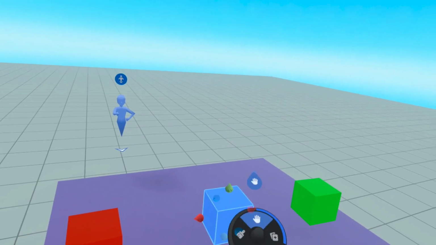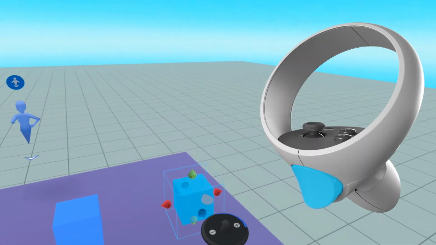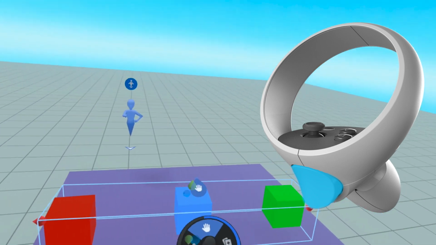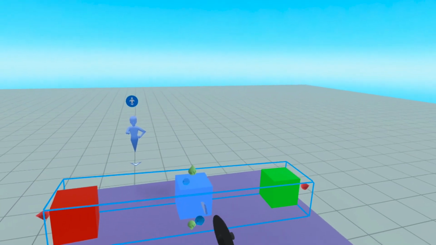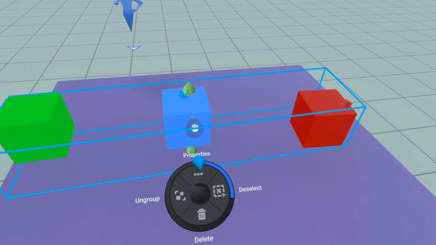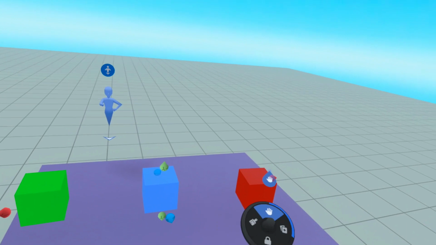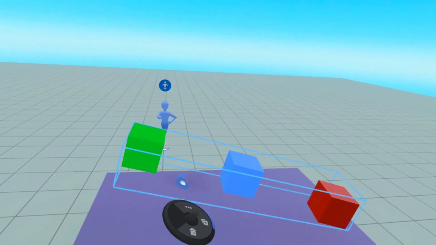Before we get into configuration, let's talk about grouping objects. If we hold down the select button, we can go ahead and grab all 3 objects by dragging our cursor through them. And as you can see, I can move and rotate them as if they were one object. When I hover my cursor over these objects, I can press my right joystick to the left to group them as a single object. Now that they're grouped, even if I unselect them, they're going to stay as one object.